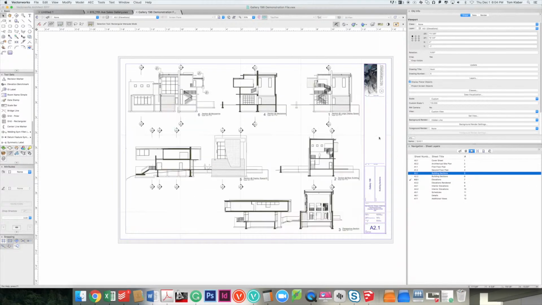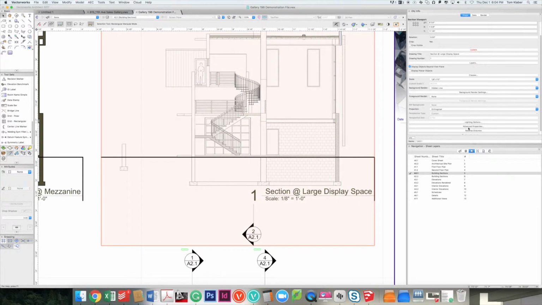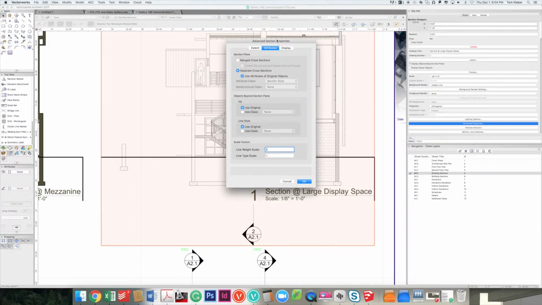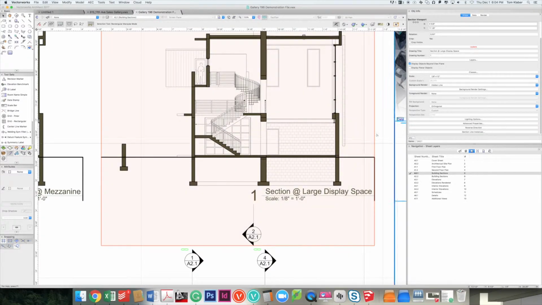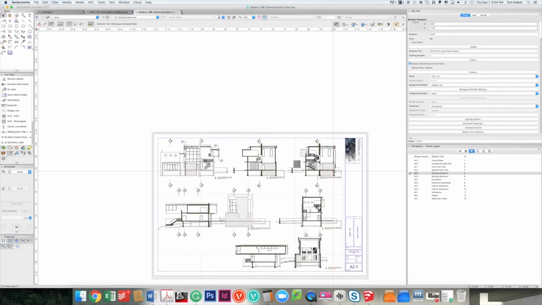And if we go to a section, here's that wall we changed in section. I'm just going to change the display properties so we can see the section cut a little bit better. So we can see the cut. Now if I update that, you will see it's now the window wall is being represented.